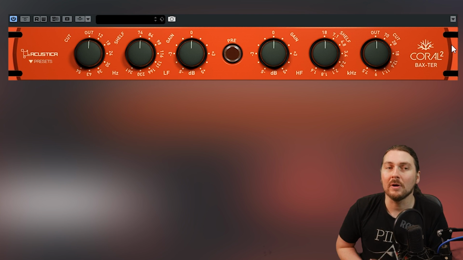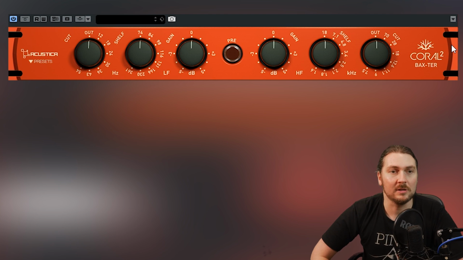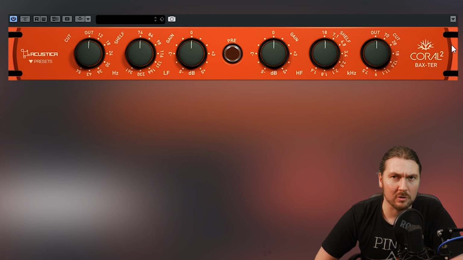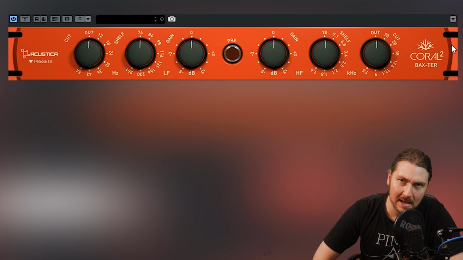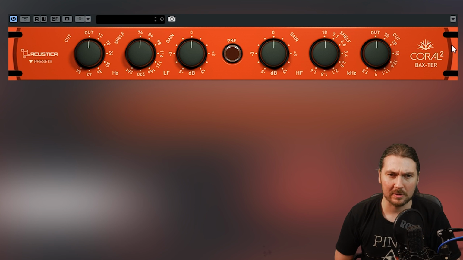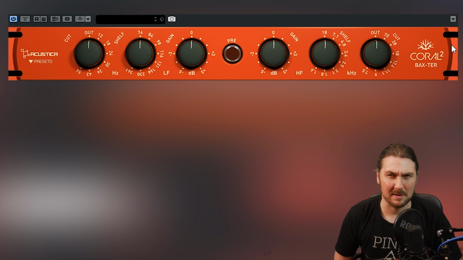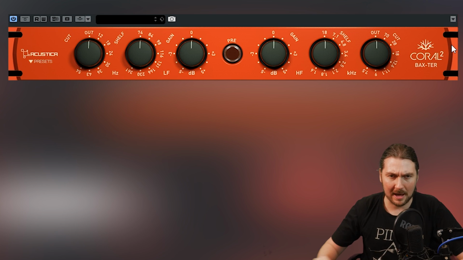One thing to also point out, as with most Acustica Audio plugins, there's a 0 latency mode and a non-zero latency mode. We're going to use the normal mode. I'm not sure how much that affects the sound. It probably has to do with oversampling and some other things going on. The Acustica algorithms are very complicated. I think they use a bunch of sampling and all kinds of stuff going on. So we're going to be using that.